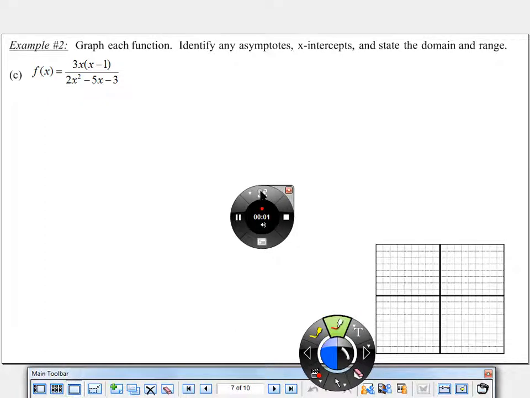We found all the asymptotes. We found the x-intercepts. We kind of figured out what they look like on the graph, but we didn't figure out what goes in between, and this one had a lot more happening. So I wanted us to get a chance to look at that.